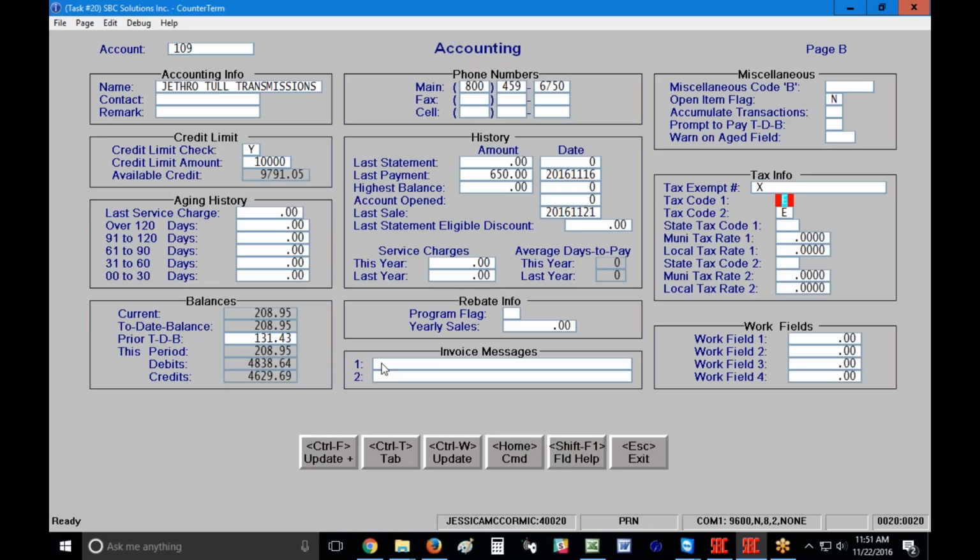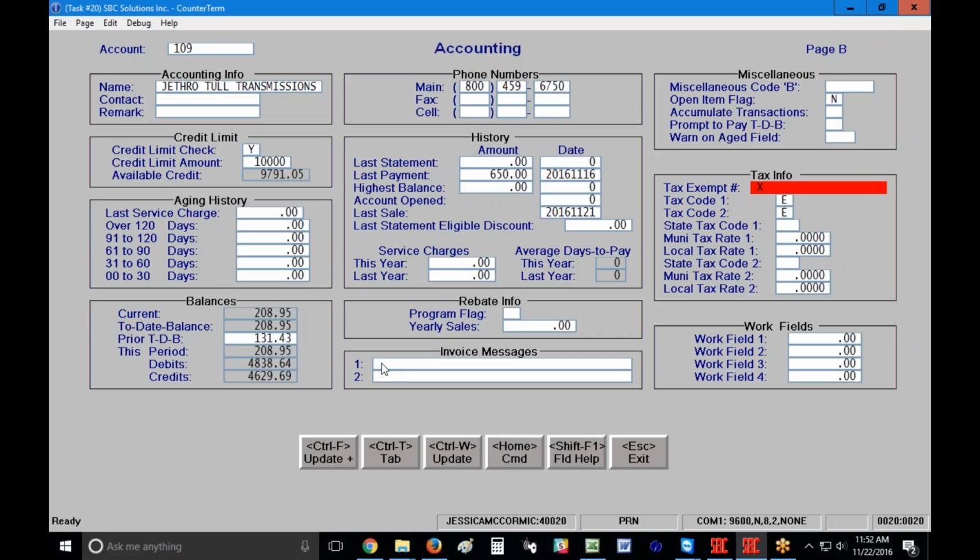Remember, if you have watched the Ship To video already, that Ship To tax codes override what you see on this accounting page. You want to make sure that on the right-hand side you are populating these tax codes, because if you don't, your clerks will be required to do so at point of sale, and they may enter the information incorrectly. So if this guy's taxed, on my system, I type in 2 T's. If he's exempt, I type in 2 E's. There's another video that will describe for you the difference between tax code 1 and tax code 2, but if 99% of the time they're selling all the same items, your tax situation is the same, you'll want your tax codes to be identical.